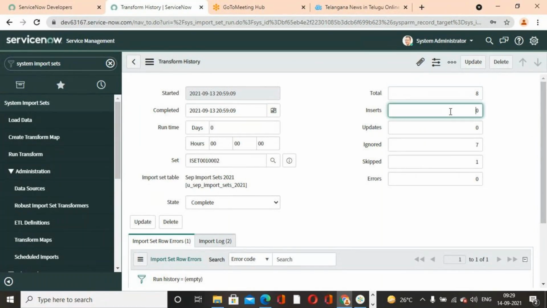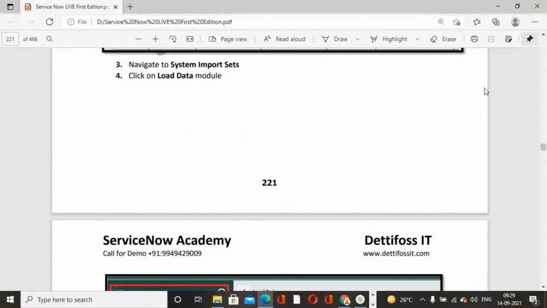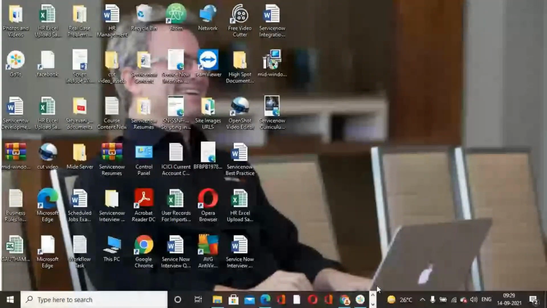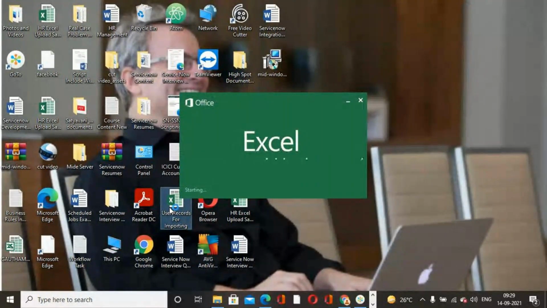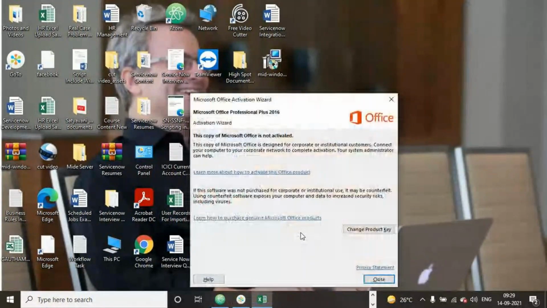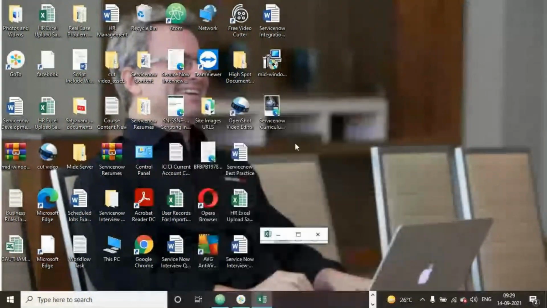How many records are inserted into the same table? Nothing. All these records are already inserted, because it finds that all the email addresses exist. So how many records are ignored? 7 records are ignored. 1 record is skipped. Okay, so nothing happened. 2 records are updated, right? But those updates are not replicated. Why? Actually, it has to update the records. I think we have to map it. Without mapping, we can't do it.